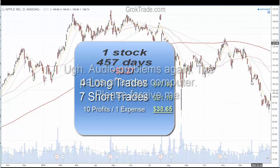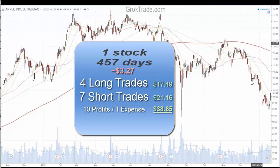Number 2, you can't always be long or bullish in the market. You have to be able to navigate the waters and take advantage of money-making opportunities when they are presented to you, on both the long and short side, meaning you make money when the market or the asset goes higher, or when it goes lower. So you need to be bullish and bearish and know when to do that.